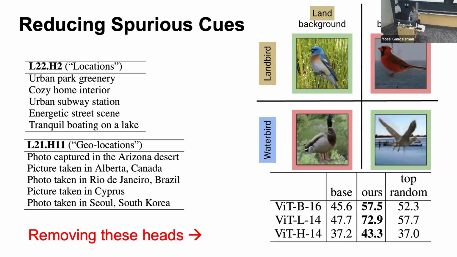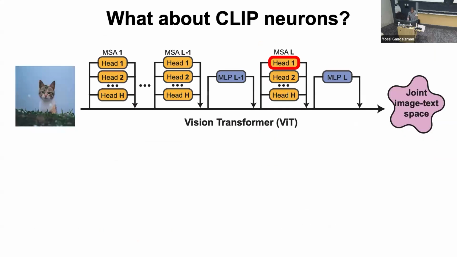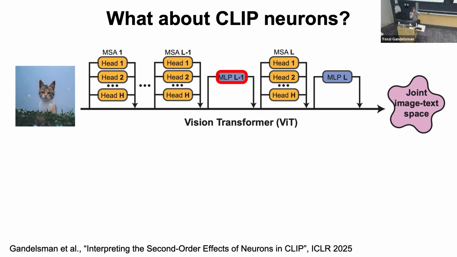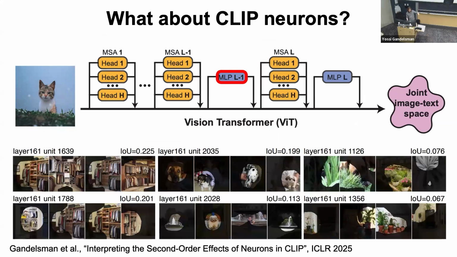Okay, so that was again one part of the model, these attention heads, that we were able to say something about. We can also look at another part, which is the MLP. MLP is the part that has neurons, that has nonlinear activation. And we know already, as I said before, that individual neurons may correspond to parts, may correspond to objects, may correspond to semantic information. So we can trace, I will repeat basically the same process as I said before. You basically can trace the contribution of this individual neuron all the way to the output.